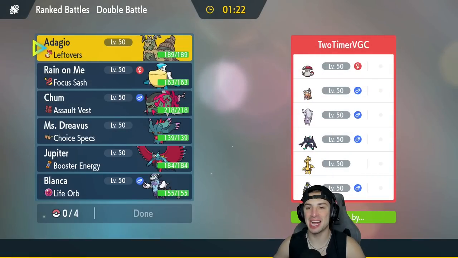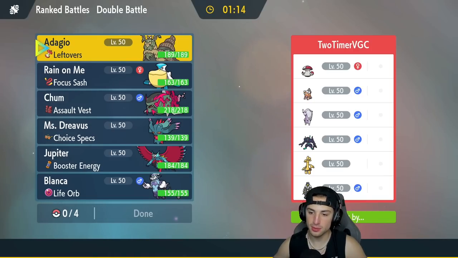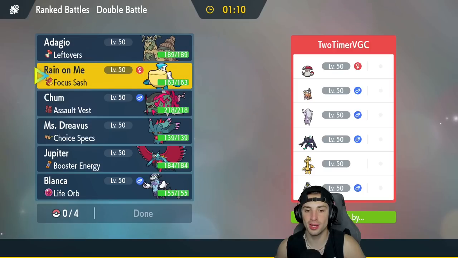Final match is coming at you guys. We're 1-1. Should be 2-0. Let's grab ourselves a winning record here. Going up against a Hisuian Gudra team, which is always a big time threat with Landorus. Also with Amoonguss, Grimmsnarl for screens, which I do have Psychic Fangs on the fish.